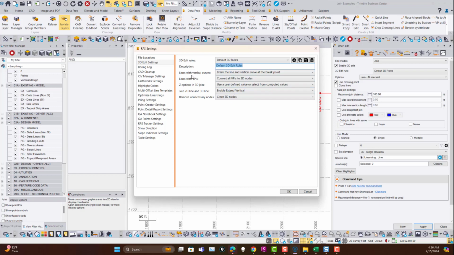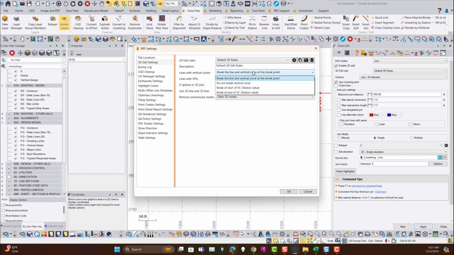So the first thing is, when you have a line with vertical curves, what do you want to happen if you decide you want to break it at the point where the vertical curve is? Typically in TBC it doesn't let you do that. So what we've done is we've engineered a new solution here so that if you decide to break a line at a vertical curve, you can decide that you want to break it at the vertical curve breakpoint, which is maybe in the middle of the vertical curve, in which case we calculate two new vertical curves to closely match the geometry of the original vertical curve, and let you do exactly that, break where you want to.